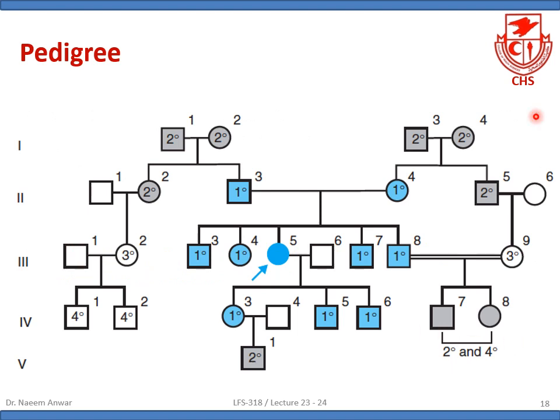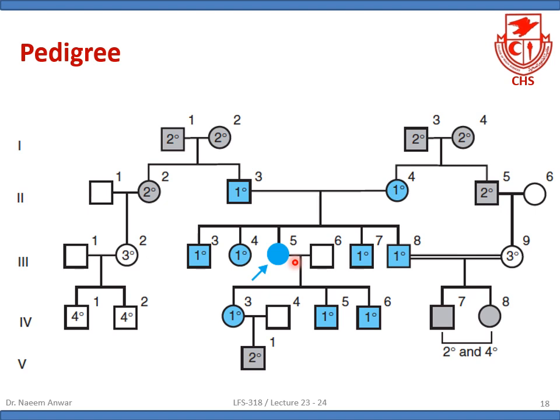The shape of the pedigree, as you can see here, has lots of symbols. These 1, 2, 3 are the generations. So this is the third generation, this is the second one. And when you see this arrow, this means that we are talking about individual number 5. He's the one who went and was suspected to have some genetic disorder that needs to be traced.